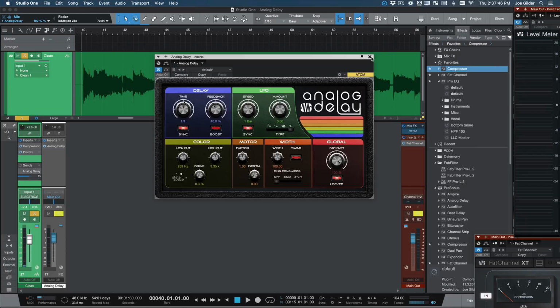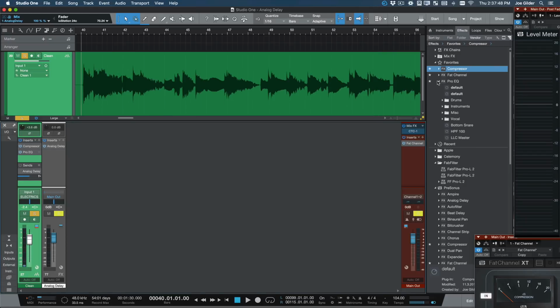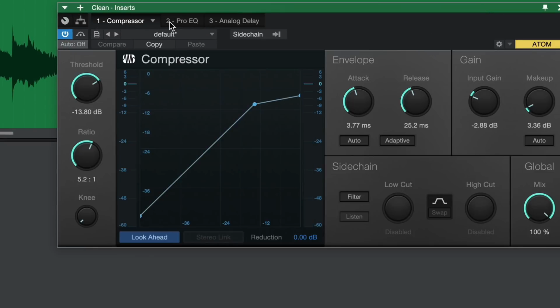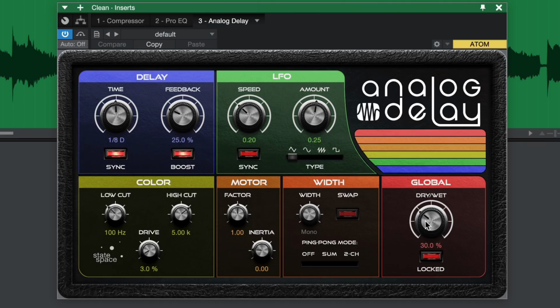The two ways are, first, you can set it up like a guitar pedal. So if you're familiar with guitar pedal boards, if you have a delay pedal on your pedal board, let's grab another copy of Analog Delay, and we just drag it onto the track, it's in line after the compressor and the EQ, then we set this dry wet knob to say how much of the original signal are we hearing versus the delay signal. So it would sound something like this.